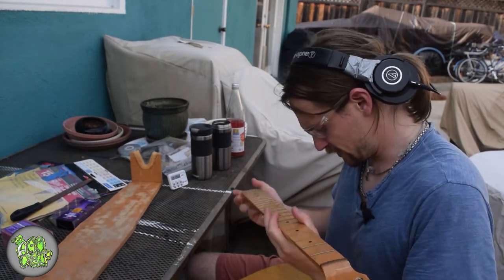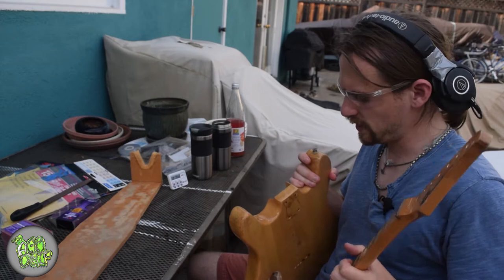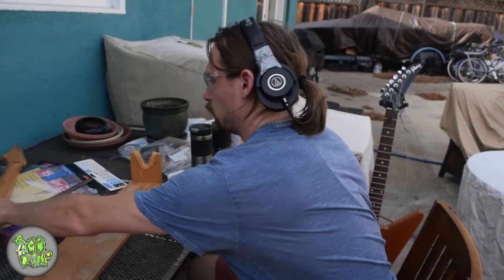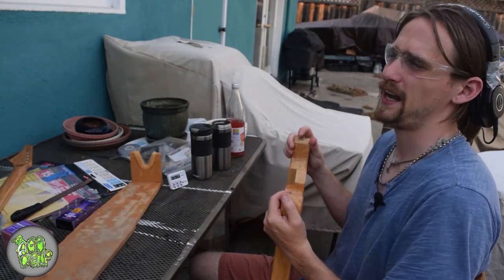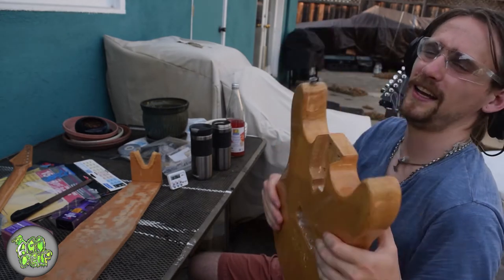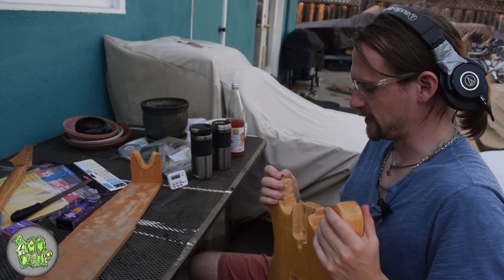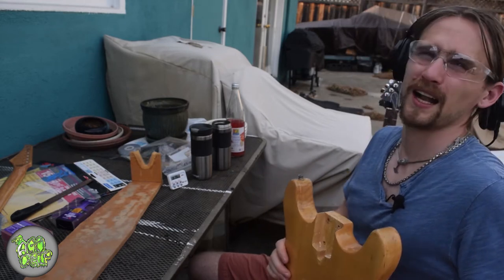The real big project that I wanna show you isn't really this. This is something that I'm gonna fool around with. I'm gonna make it into a death metal guitar. I'm gonna get the same pickup that Chuck Schuldiner used on his Stealth, and throw that into here, and then maybe I'll record myself playing Secret Face or something like that. But that's just something down the line, kind of a pipe dream.